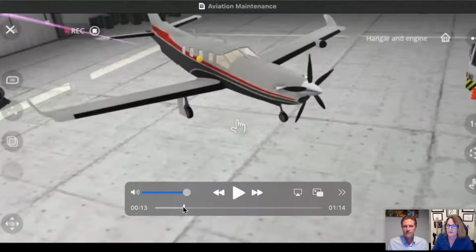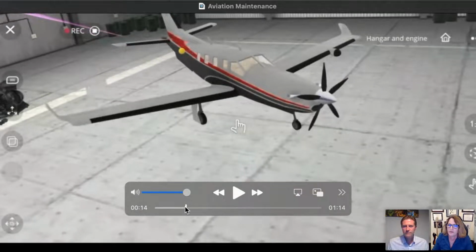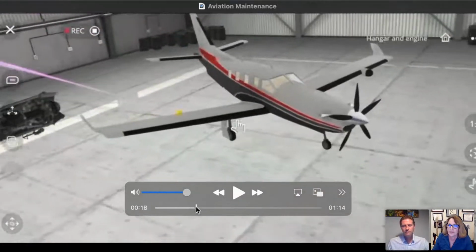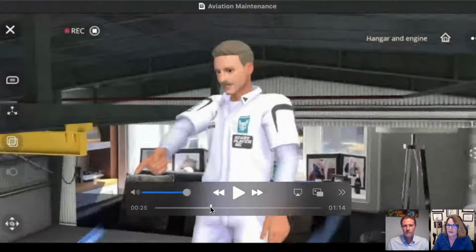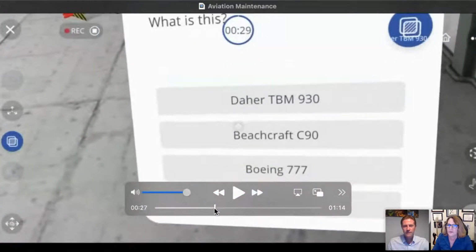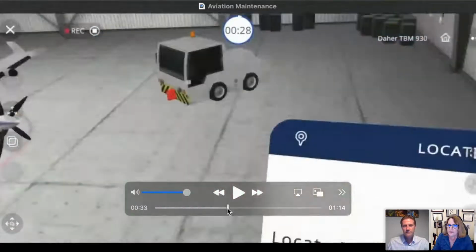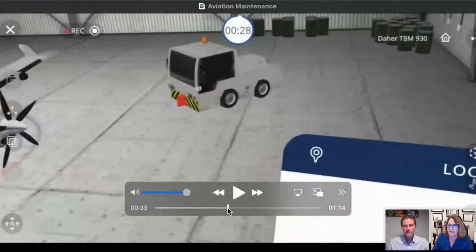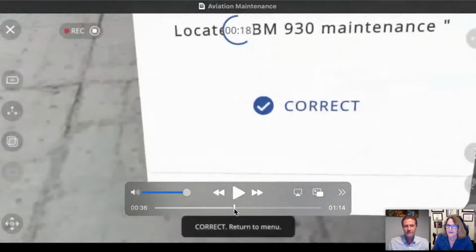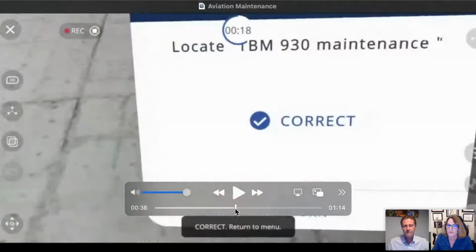You can be doing a screen recording and saving that. We have screen recording right inside the app, which is great. And then over here, just showing that you can add quizzes very quickly. We added a tug there. He wanted to have a tug, which tows the airplane out of the maintenance hangar. So we have a little tug there, showing some of the assessment portals.